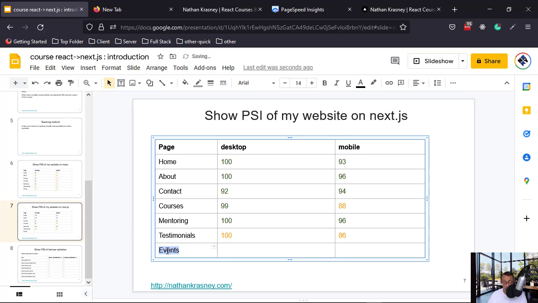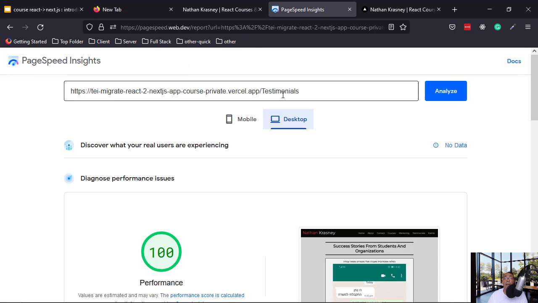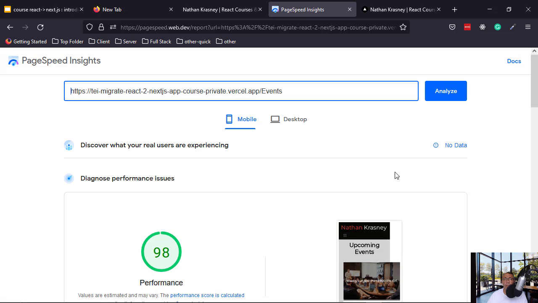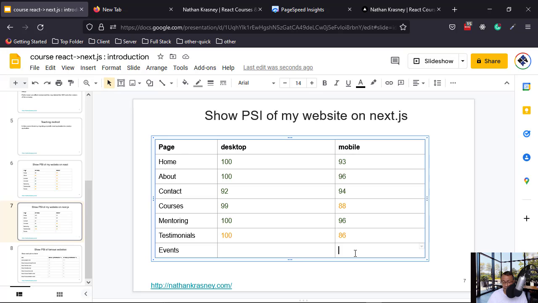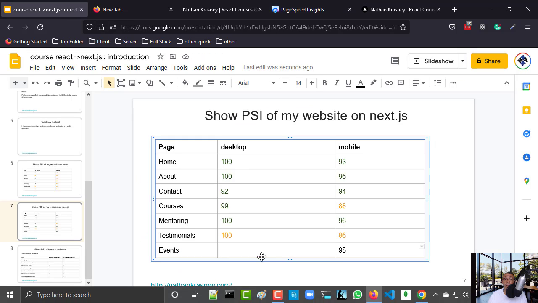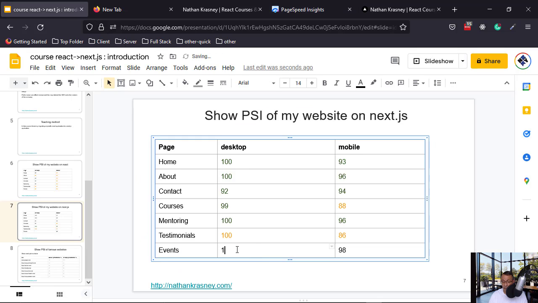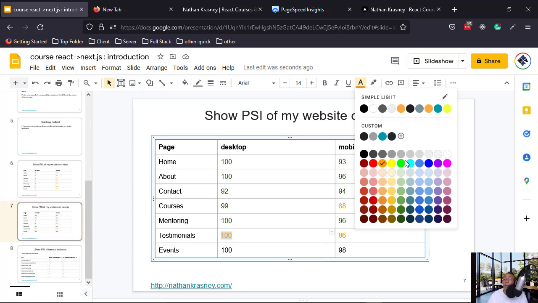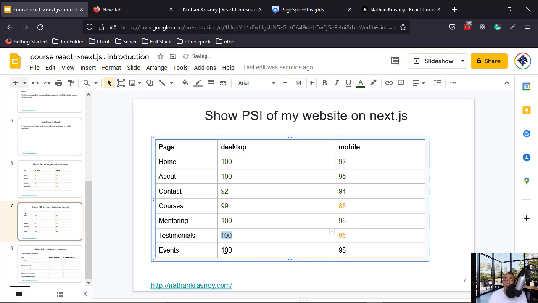And the last is events. 98. And here we have 100. So this is also green. And this is also green.